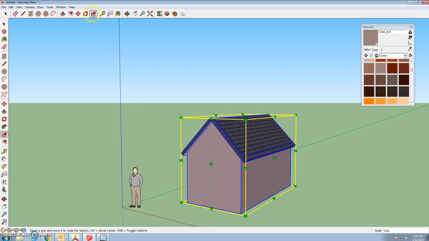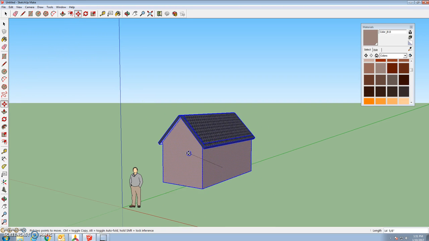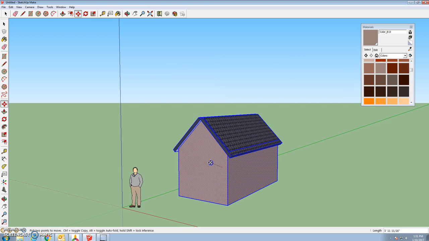That's using the scaling tool. Don't get it confused with the push-pull tool. They both have a square with an arrow, but this is scaling down here. You'll notice that a lot of these tools are also listed over here on the side. They just do the same thing. They're just stored on two toolbars. The move tool allows me then to move that item around if needed.